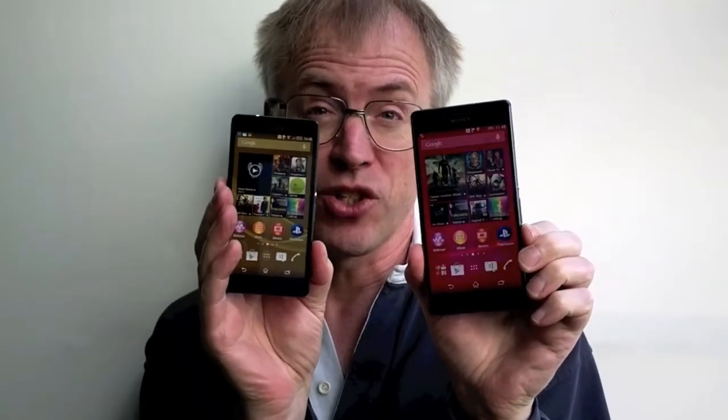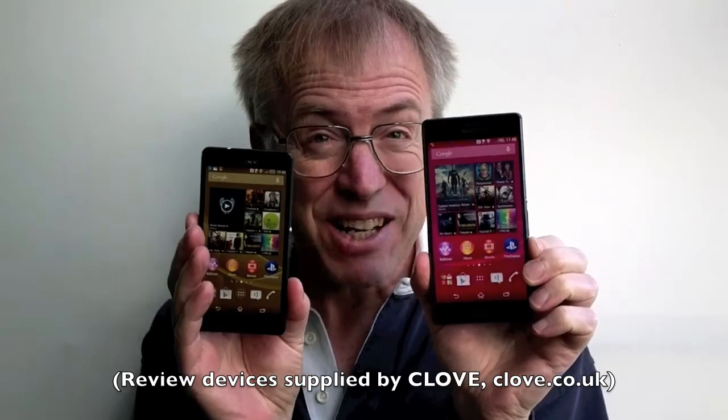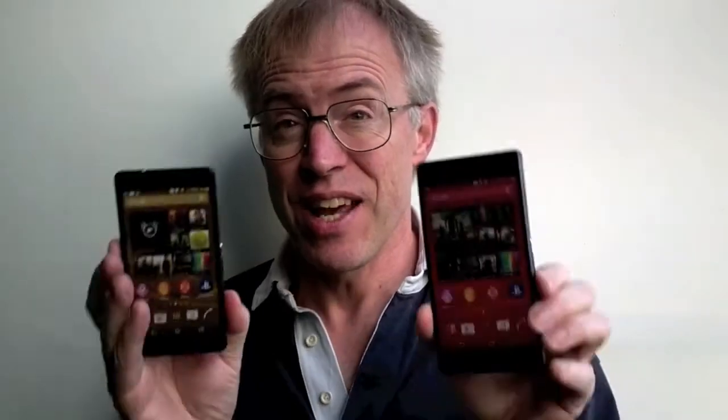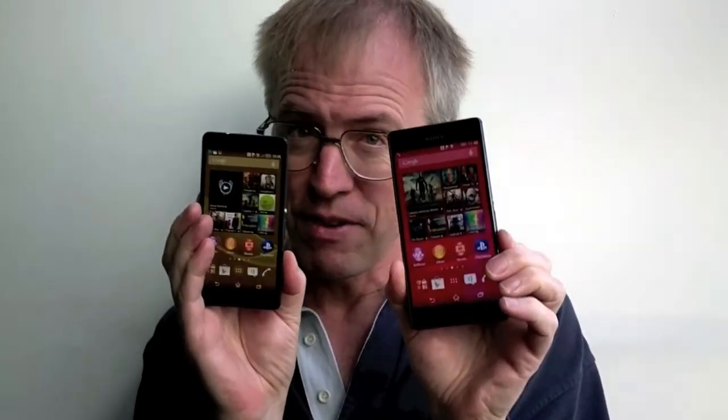As you probably guessed, this is the new Sony pairing, the top two smartphones in its lineup, with similar specs and yet different form factors, the Xperia Z3 and the Z3 Compact. Yes, it's only been 6 months since the Z2, and Sony is clearly pushing out fast incremental updates, but they're having an effect. The Z3 and its Compact are most definitely the best in the series yet. They're not perfect, quite, but they're very close.